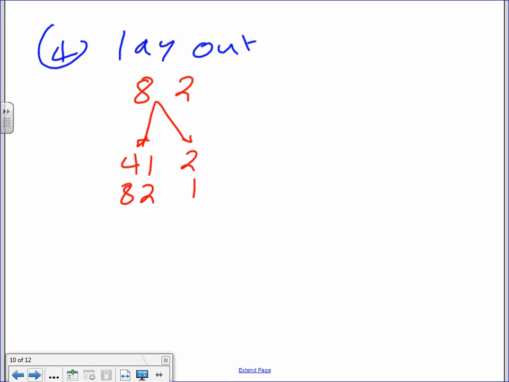41 is a prime number, so you can't, right? 41 is a prime number. 2 is a prime number. So here's your option. Either you make 41 rows and 2 columns, or 82 rows and 1 column. Are you kidding me? 82 rows and 1 column? So that distribution, Adam, is not the best distribution, right?